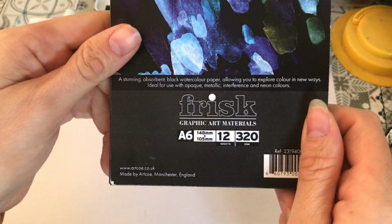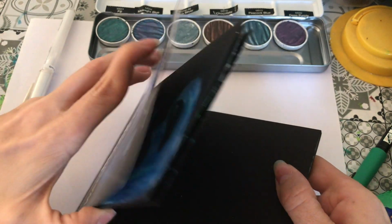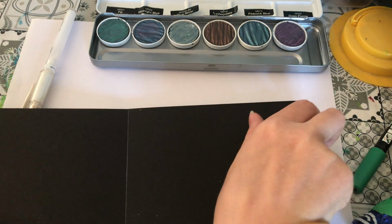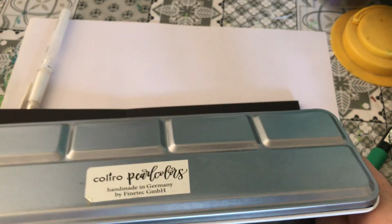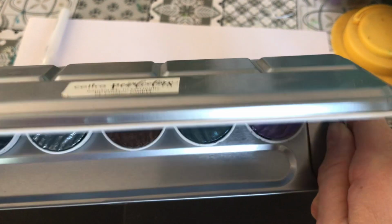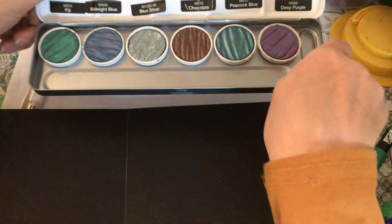So this week I'm going to be using some metallic watercolour paints and black watercolour paper. But as always in my videos, I'm here to try and promote positive mental well-being and help inspire you to be creative and to get into a relaxed and positive mood. So if you don't have these supplies, there'll be ways of adapting this.